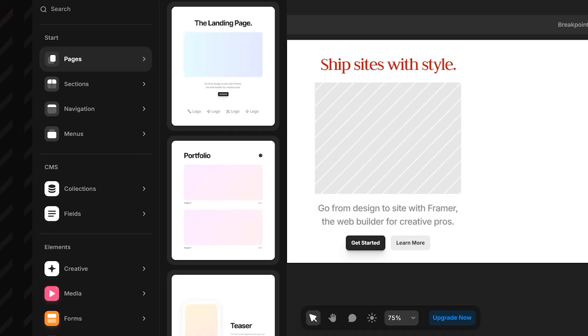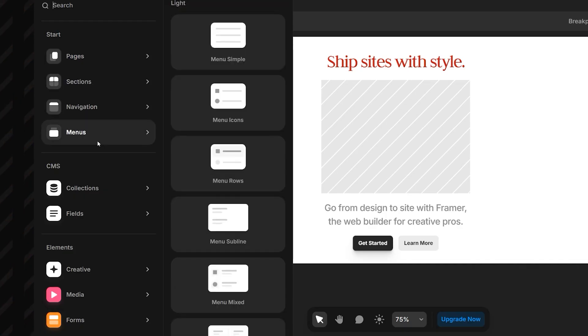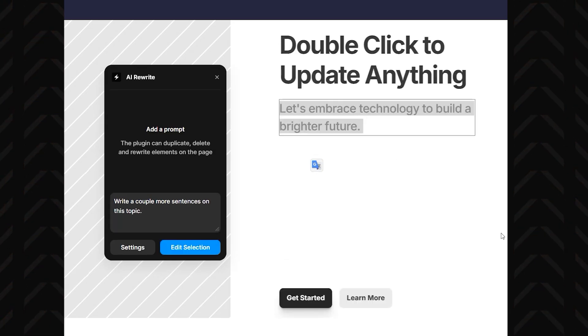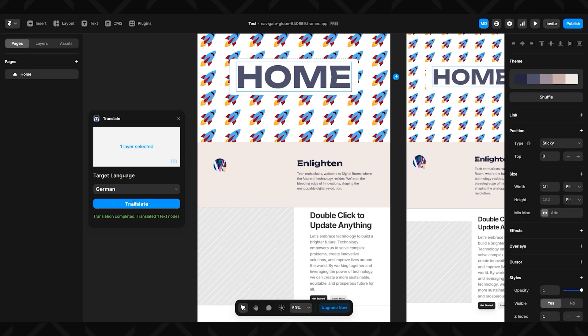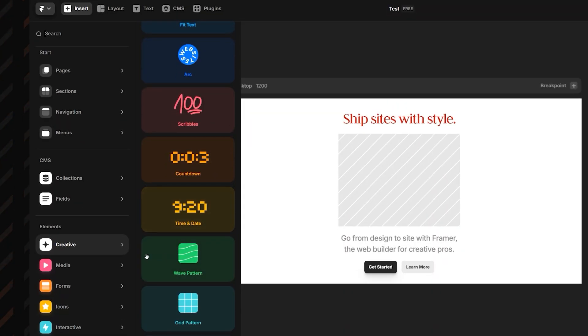To be honest, if you're not into designing things yourself, there might be a better website builder option out there. When it comes to AI tools, Framer lags behind more feature-packed competitors. Its AI toolkit covers text generation, style suggestions, and translations, which are helpful but not groundbreaking. No AI heatmap, no logo generation, and no image creation — just a few smart tools to streamline the creative process. Compared to something like Hostinger's AI suite, Framer's AI feels more like a creative sidekick than a full-blown design assistant.